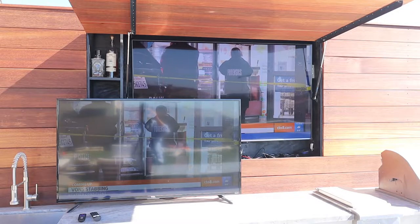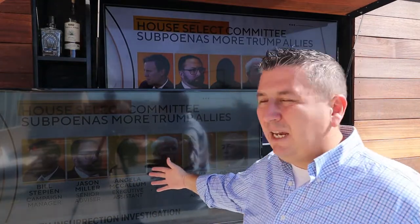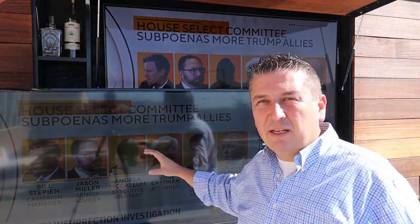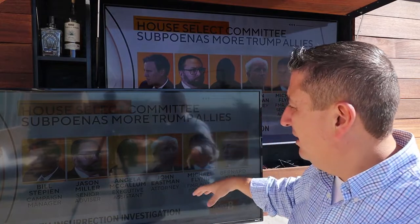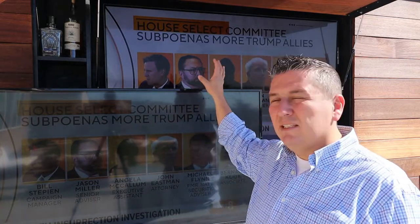If I had set this TV up inside this cabinet, it would have really been difficult to watch anytime during the day, just because of the glare. I see more of the background, the other side of the yard, and the glare in this TV than I do the actual picture. So I just wanted to do a quick little side-by-side comparison. Hope that gives you a better idea of how this Hisense TV is holding up.